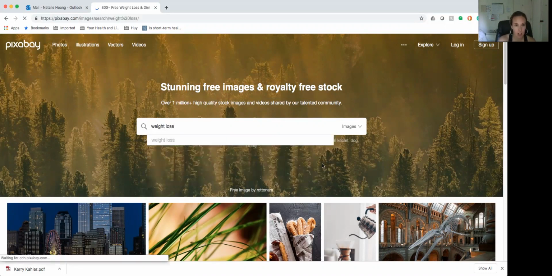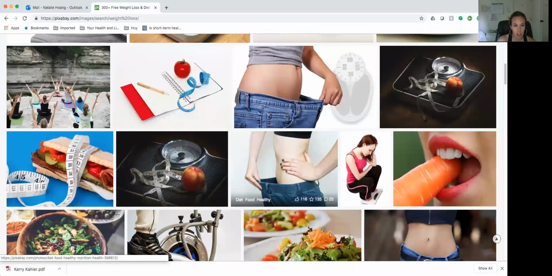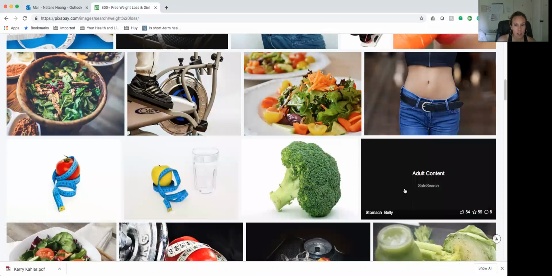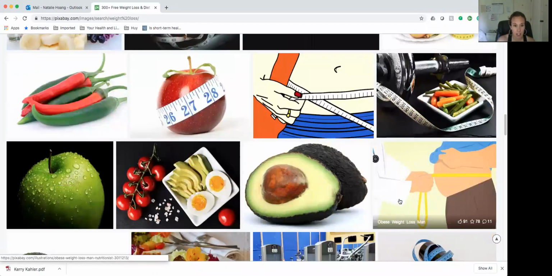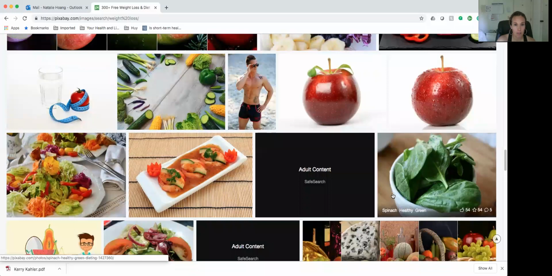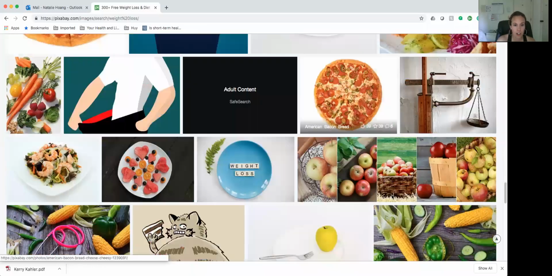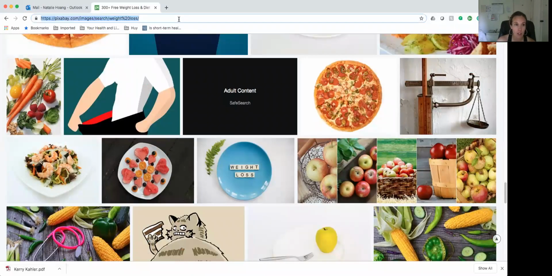And you can see what comes up in the pictures. Let me tell you this though. Whatever picture you pick, it's got to speak to you. Maybe you're scrolling down and you see this girl and you're like, wow, she's ripped. That's how I want to look. That picture is going to motivate me. Whatever it is, make sure that picture speaks to you.